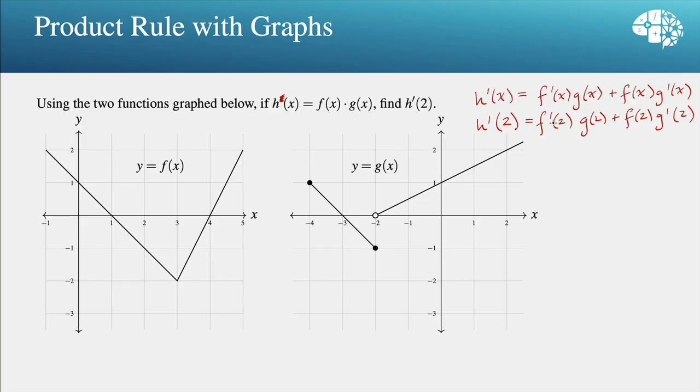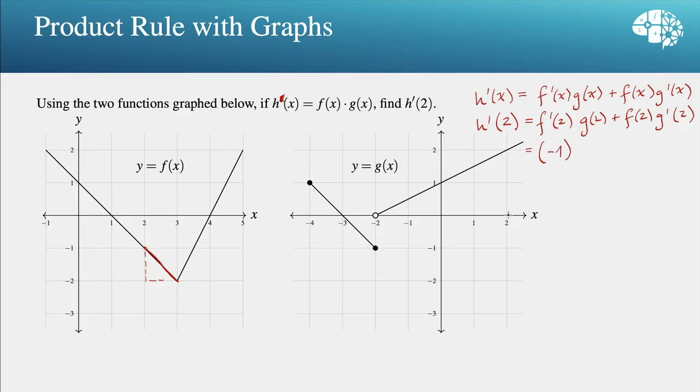So for f prime of 2, we look at when x is 2, and we're looking at this spot here, but f prime of 2 means the slope right there. So the slope there is, of course, the slope of this line here that it's on, and the slope of that is, if we look at like this, it's a rise of -1 and a run of 1. Rise over run would be -1. So we've got -1 for f prime of 2.